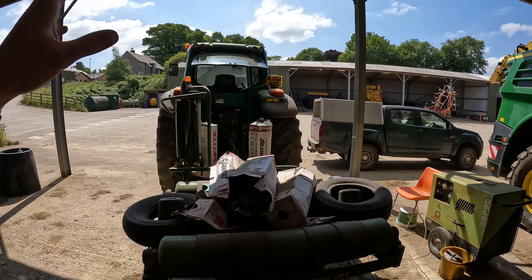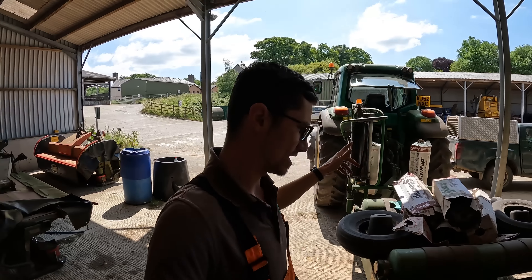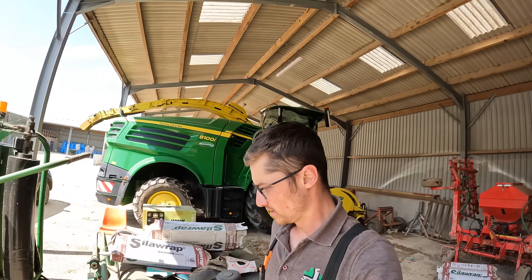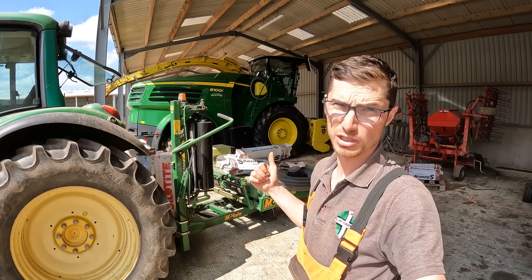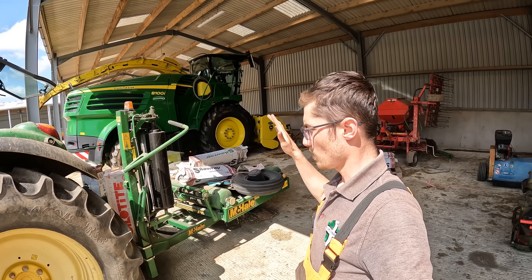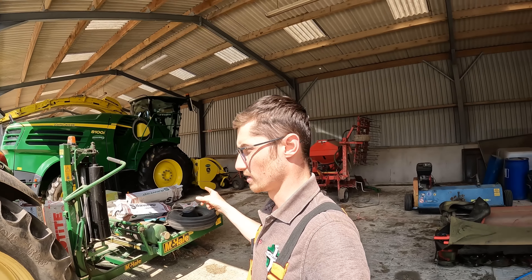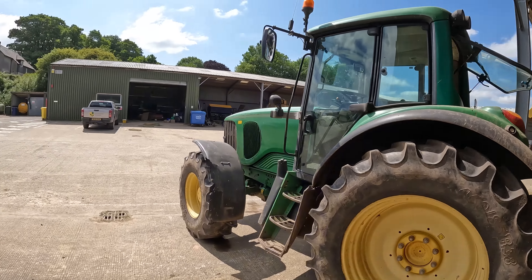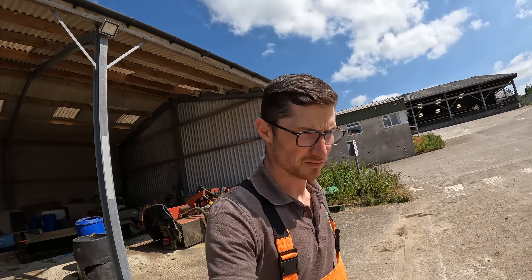Right, change of scenery — I'm back home in the shed, we just loaded the wrapper up. So John's still bailing and Bruce came and picked up me and Phil, we've caught up behind him picking up bales. So we thought we'd come back and get this. We're going to go up and set this up — I'll start wrapping for a while and then when John finishes baling he can take on wrapping and I'll go back and trade bales with Phil. But we've got enough wrap — the amount of bales we thought we'd have over the entire lot, we had out the first two fields, so I'll just put some more wrap on there.